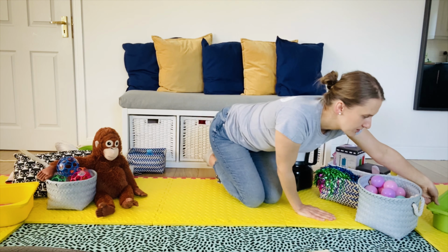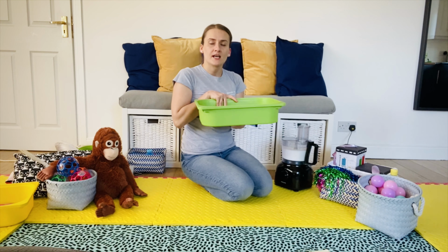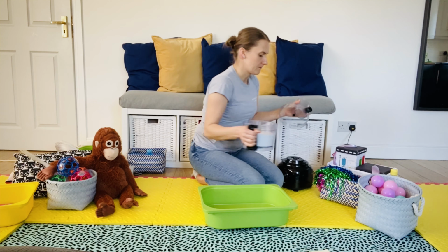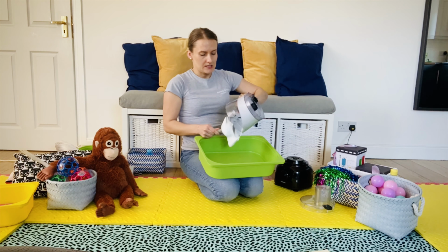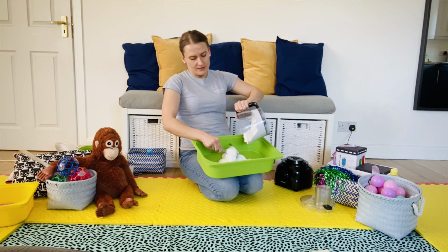So you can whisk it for a little bit longer if you want your foam to be thicker, but what you want is a nice shallow container. You can use a bowl, you can use a Tupperware container, baking tray, whatever is the best and most accessible at this minute. So we are going to tip everything out and put it in our tray.